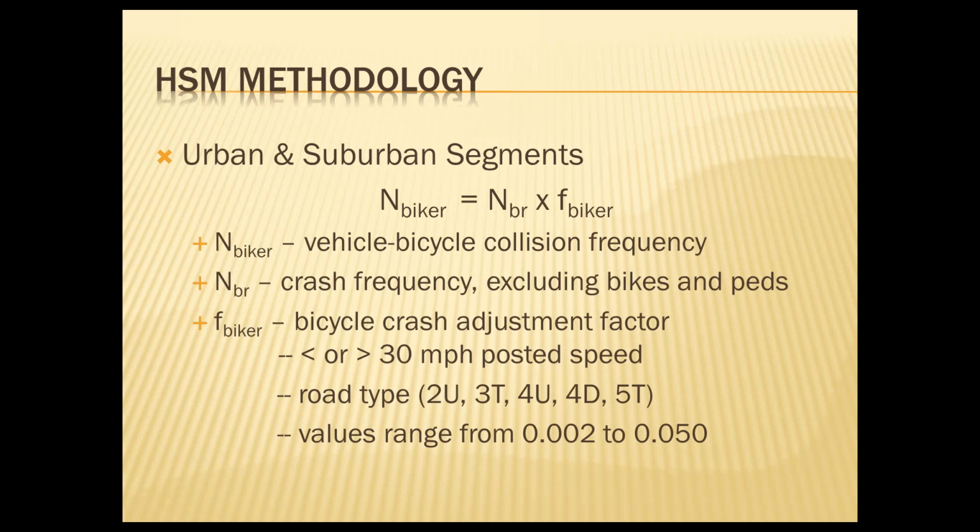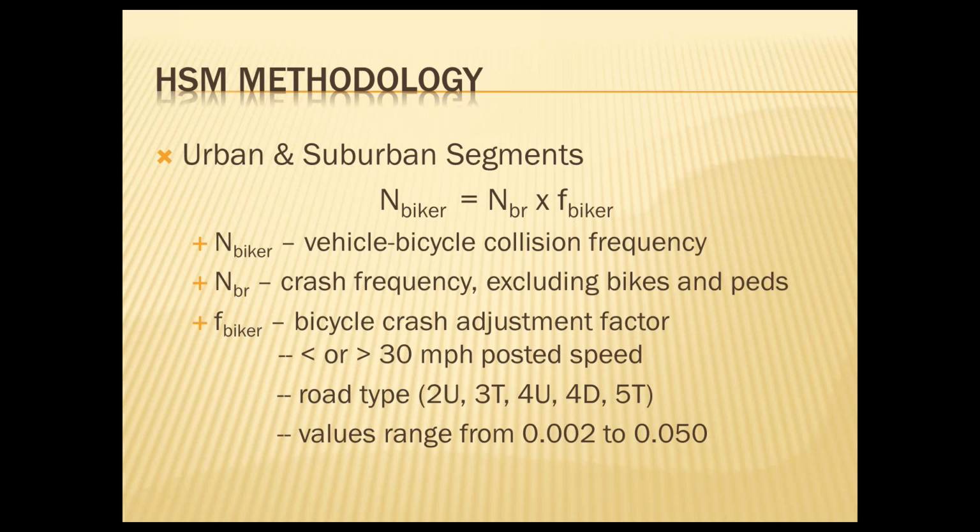For those of you who may not be familiar with the Highway Safety Manual methodology, it's a fairly recent evolution in our evaluation tools for highways, where we come up with a safety performance function, which is a value representing the predicted number of crashes per year. So you go through a calculation, you get your predicted number of crashes per year, and then you can apply crash modification factors that represent what the benefit or disbenefit may be from various countermeasures.